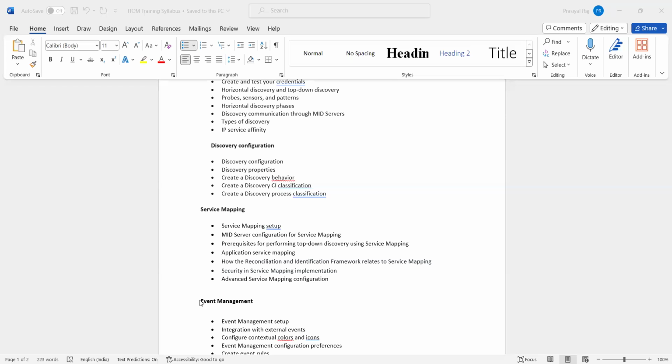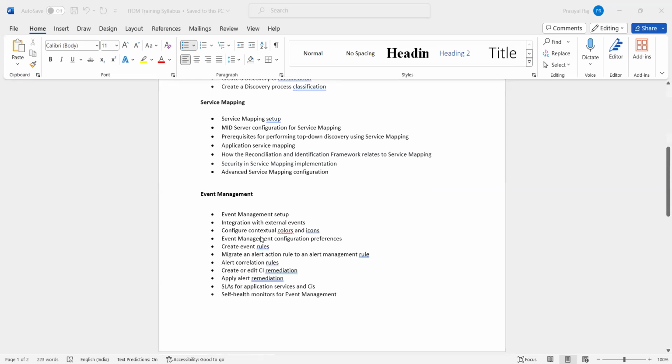For example, take ServiceNow itself. ServiceNow is sitting on some other servers. We are just taking that and using the cloud. That is one of the services provided by ServiceNow. So how to configure this type of service? How do you know how many of your users are using ServiceNow? And also how advanced service mapping configuration will be taught to you along with this.